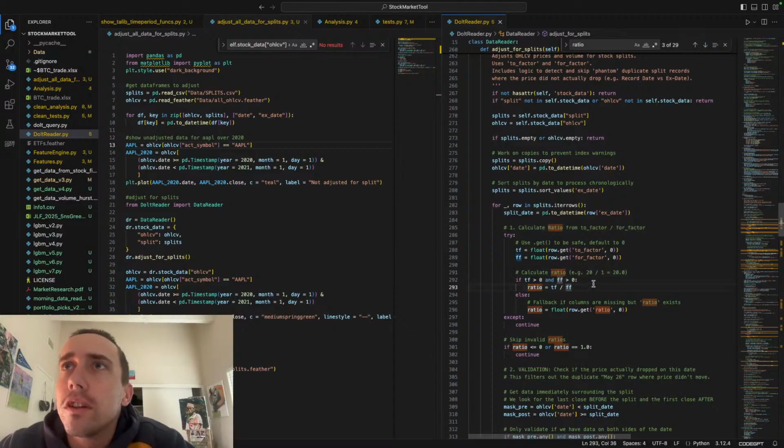TF is 2-factor, 4-factor. Oh, so the ratio of the split.